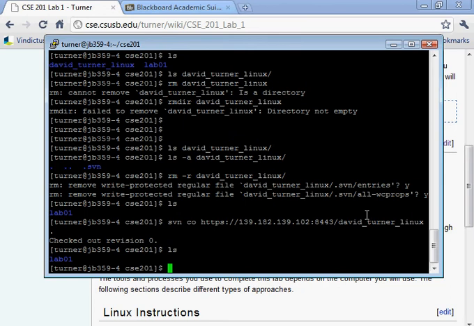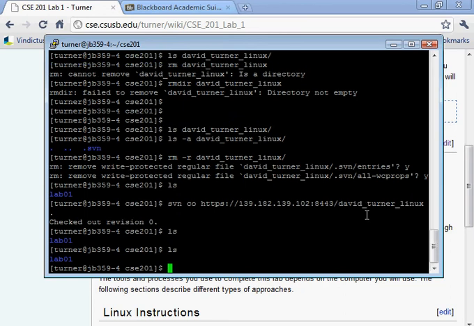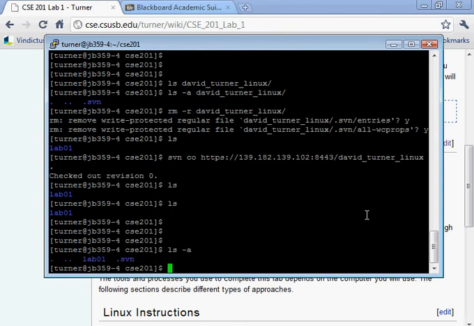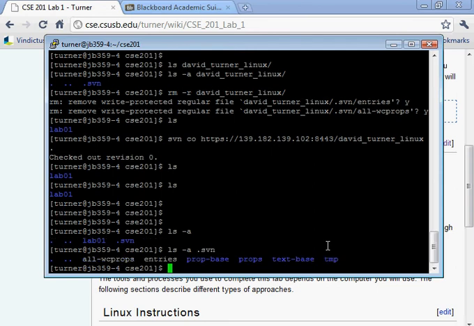And now let's do the same thing now. So inside our current folder is just lab01, but actually if we use the -A flag on that command, you'll see that there's another folder called .svn. We can look inside of that and see that it has other subfolders and other files. So these blue names are subfolders, these white names are files.